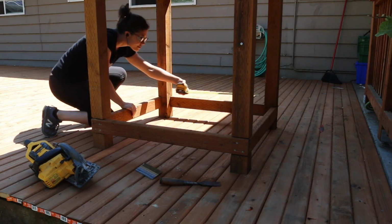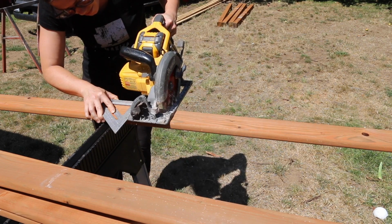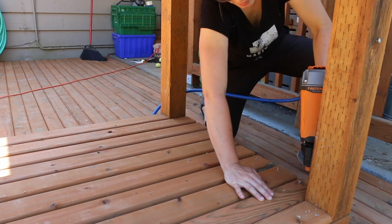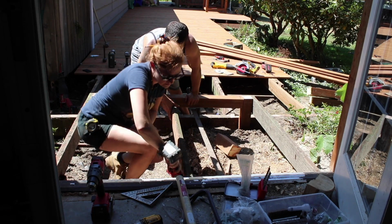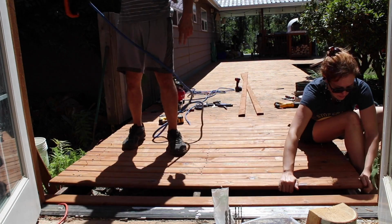By the way, while Eric and I were tackling this step, Anne was building out a firewood storage rack on her awesome outdoor pizza oven so that we could enjoy some homemade pizza after all of our hard work. She not only made a shelf, but also chopped up a bunch of wood. Back on the step, we added in a center joist to give it more support, and then we just started laying down decking once again.